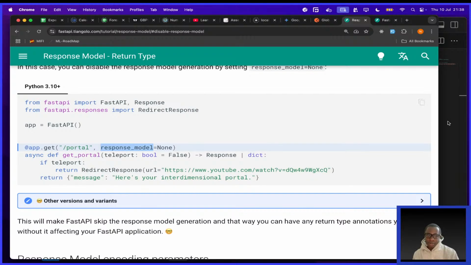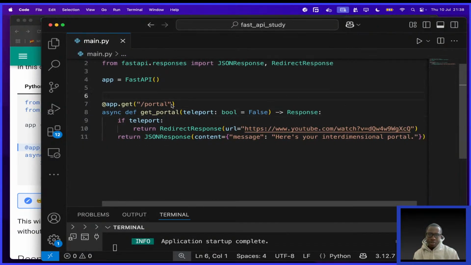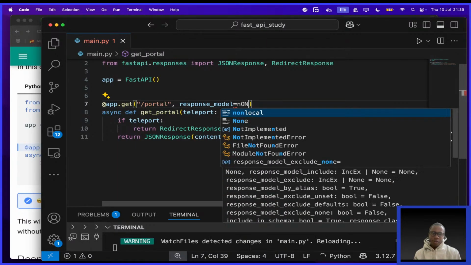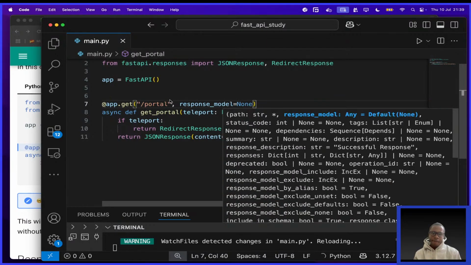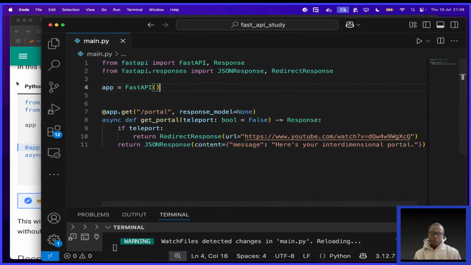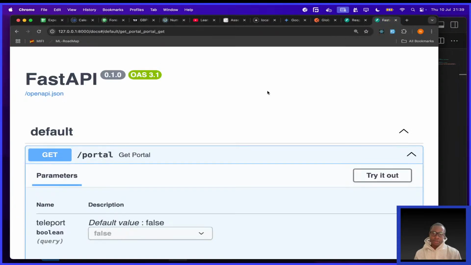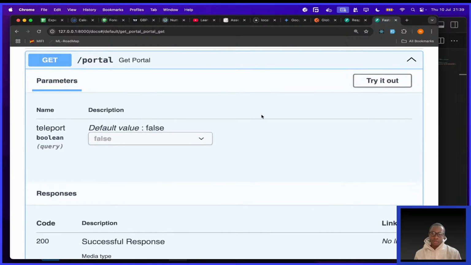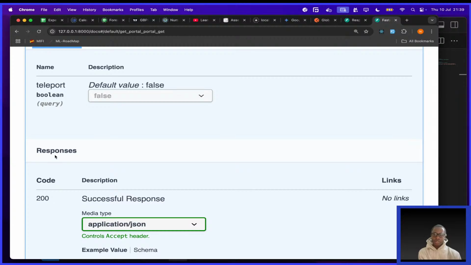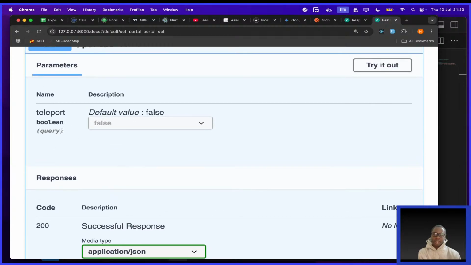So I guess if I come here and say response_model equals to None, this should do it. I want to see the documentation. Okay, and actually in this section here, we don't get any information.